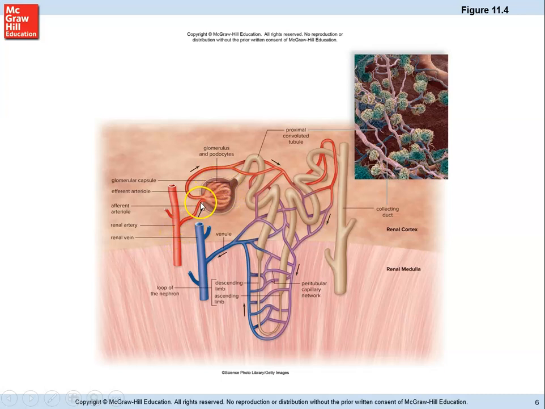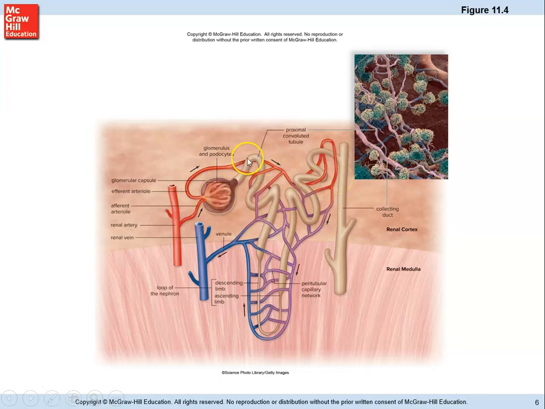So the blood comes in, runs through this pressure, and this is basically a pressurized filter. It runs through that filter, and if the pressure is high enough, it forces stuff out into the glomerular capsule, into the space around the edges here. And then that blood that is now cleaner goes out of the glomerulus and back into circulation again.